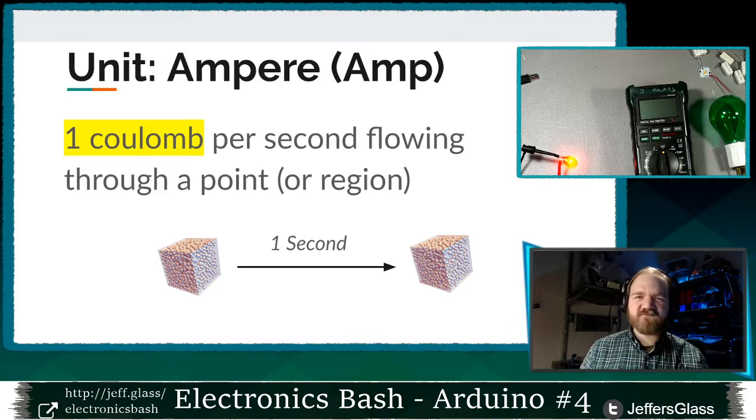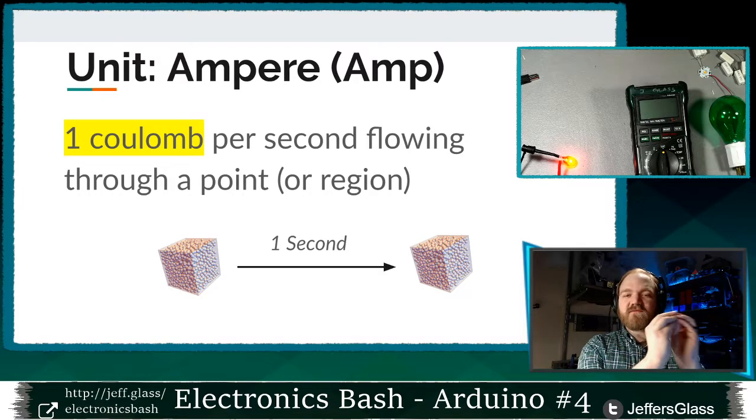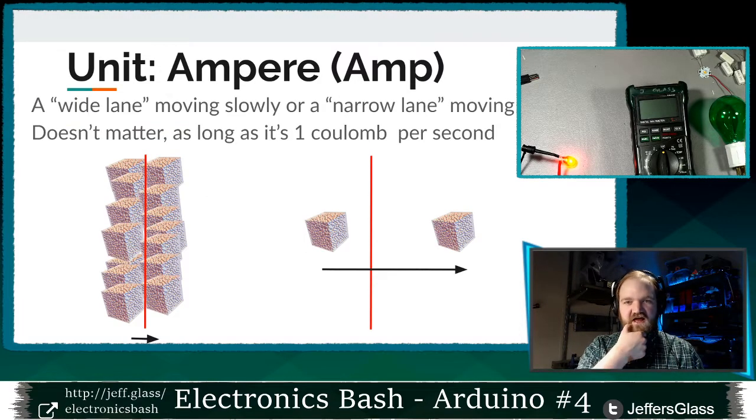It could also be protons, but for our purposes, usually it's electrons. And that could be electrons flowing through a wire. It could be electrons streaming freely through space and striking the upper atmosphere in the solar wind, right? But as long as I had this little packet, this coulomb of charges flowing through a point once a second, I have 1 amp of current.